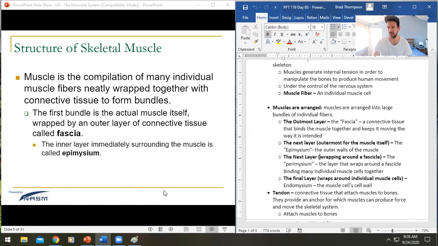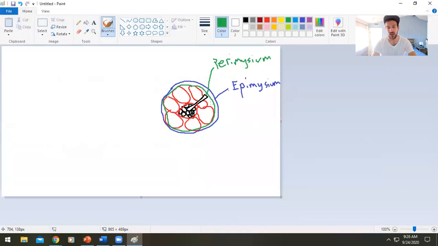So anyway, that was a fun little sidetrack. Let's really quickly go back to how our muscles are arranged. Like I said, they are bundles of bundles of bundles. Now I started from the small. Actually, I do want to put one more. We've got to get the endomysium here.